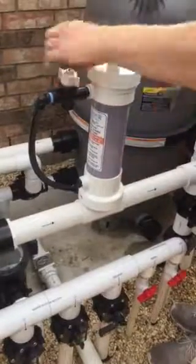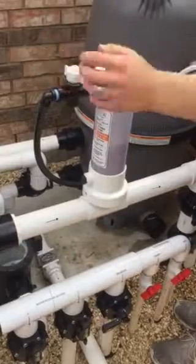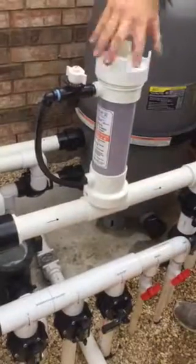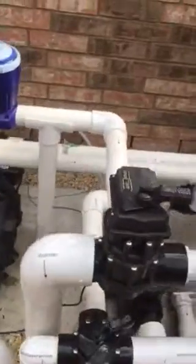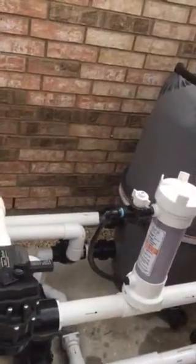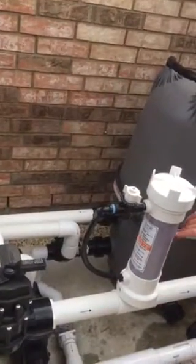Make sure that this is all the way off when you open up this lid. And then just basically turn the dial up until it gets to about like that, and then close the lid. Okay. And then just turn the dial back to whatever you had it on. Okay, got it. So it'll fill even with the dial turned this way. Yeah, I mean, it'll probably fill up either way. If you just put the lid back on, it just may take a little bit for it to finally fill back up.